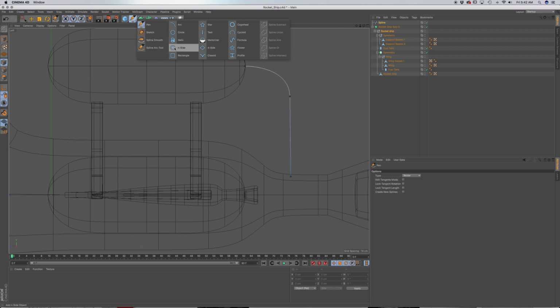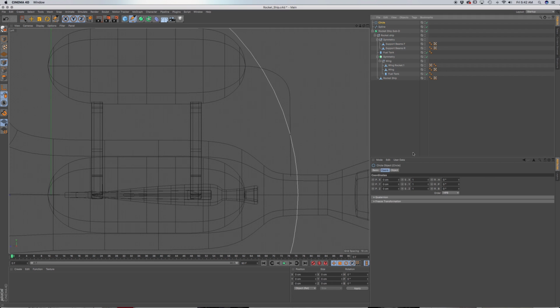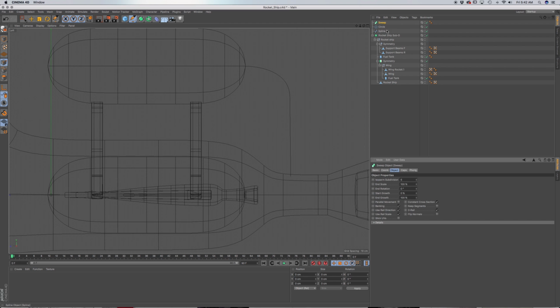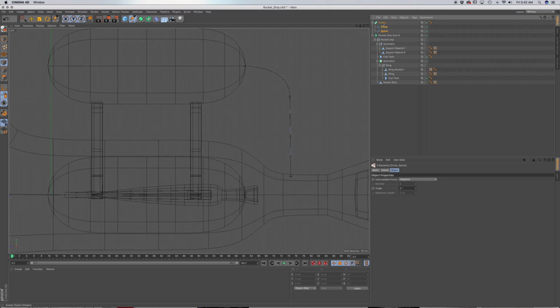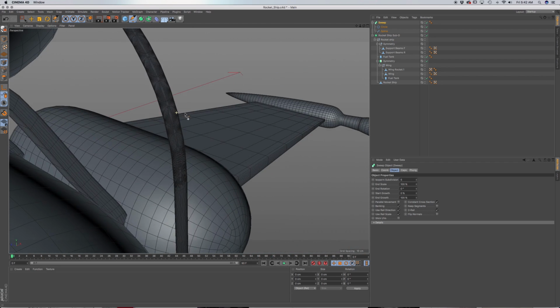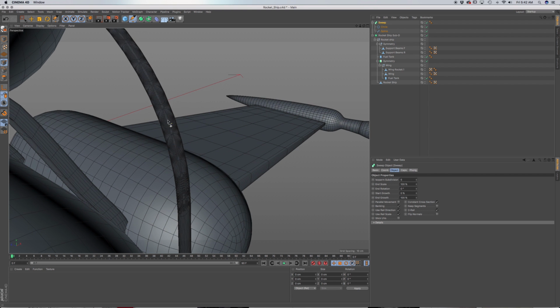In the same spline area, I want to go to circle. And in the object tab, I want to go radius 1. It's probably way too big, but just for now, we'll go to 1. And then we'll go to sweep. We'll select our spline and our circle, put that under our sweep generator. And let's go to perspective mode and see how we're looking here. Okay, we're looking good except the fact that we're in the wrong orientation.